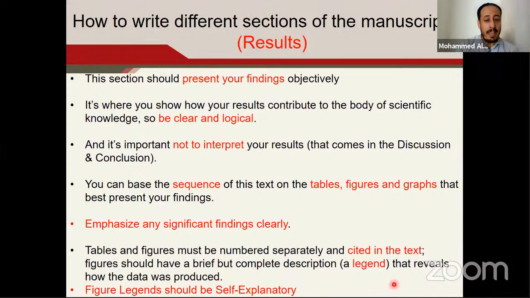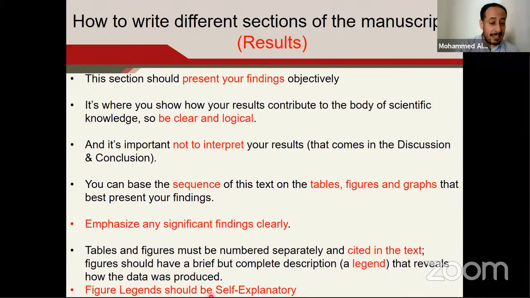Figures and tables should have a legend. The legend for tables and figures is below the table. All abbreviations in the figure should be explained or defined in the legend. Also the statistical tools that you use, or the n, is it 6 or 5, how many participants? Is it the mean plus minus standard deviation or standard error, mean compared to the control group, or what? All those should be explained in the legend, in the table.